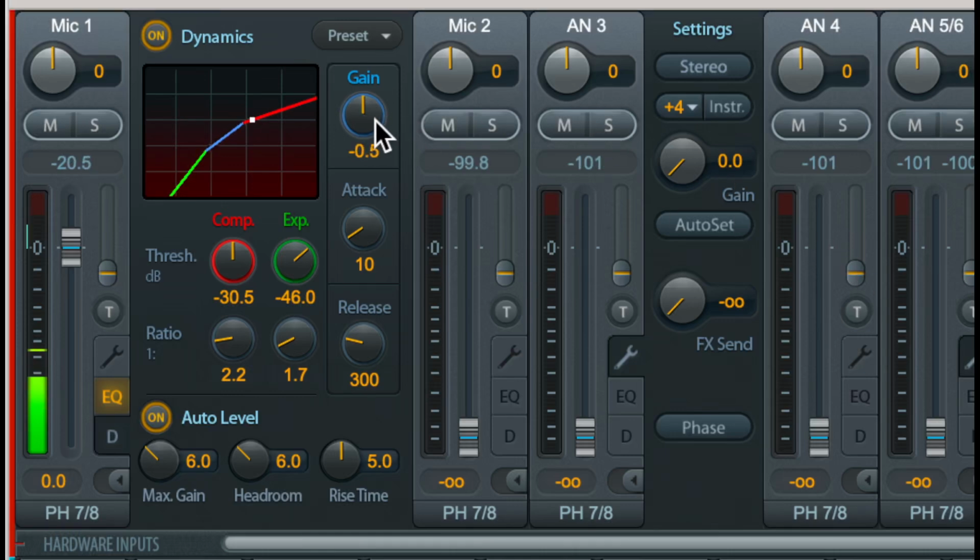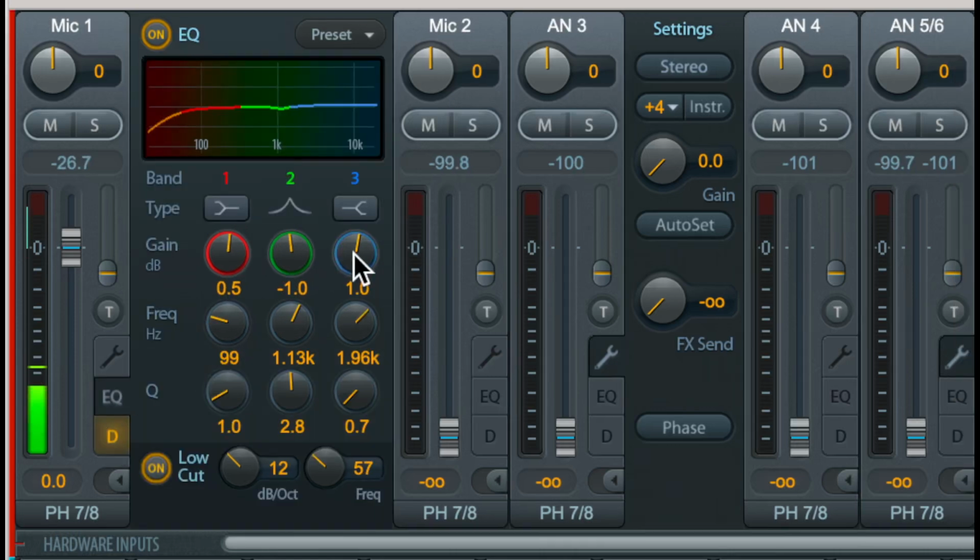Okay, so I think now we're at pretty good sounding. I think it sounds pretty good. Go in and listen to the EQ. So normally I put on the auto level before we put on the EQ, but then it's harder to hear the EQ settings. So I just wanted to be a little bit more subtle with it and let you hear what it sounds like.